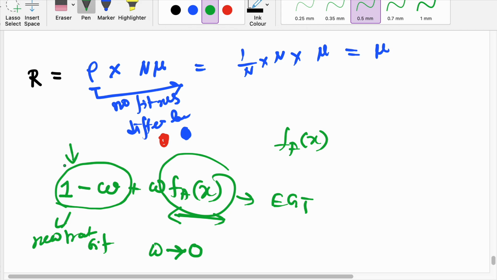And tomorrow's class would be at the same time? Yeah, at the same time. And in tomorrow's class we will discuss two things. Up to now this is neutral evolution. Now if I include frequency dependent selection, which will come automatically from evolutionary game theory, what will it change, and how do we have to modify the definition of ESS to tackle this finite population case.